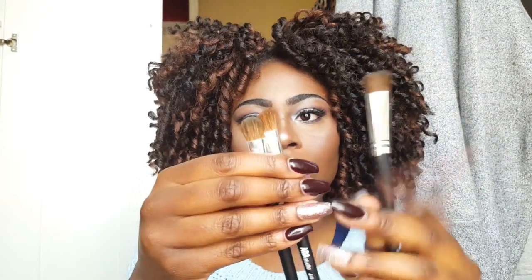Favorite brush, of course, is this big fat F12. I love it for my bronzer all the way, and I love the F13 as well, and the F14. And of course, I need a fan brush, so I am in love with a fan brush. And the blending brushes, of course, these bad boys. Literally, I use all of these brushes on my eyes. I did not use any other brush, and for a beginner, these brushes are the way to go.